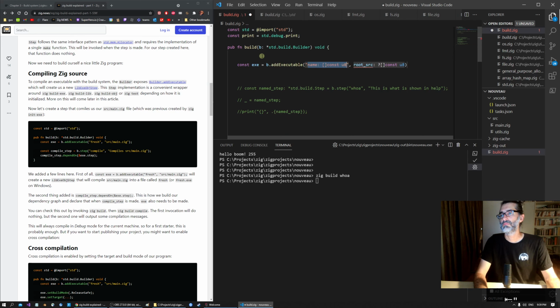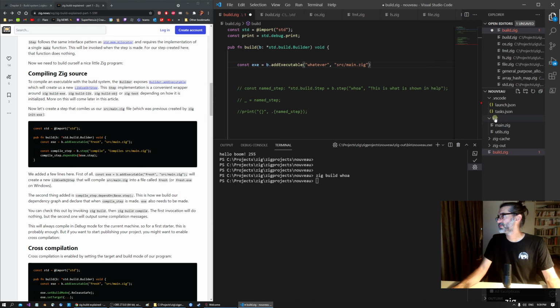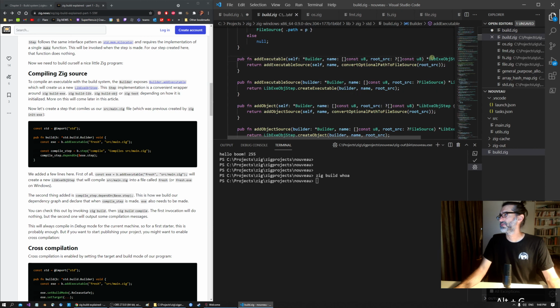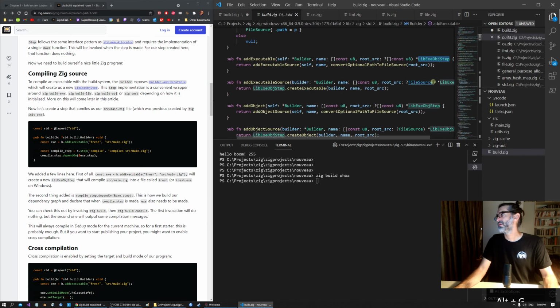Call it whatever, and the file name is source main zig. This exists. It's right there. Source main. And what is it? Add executable. It gives us this thing.